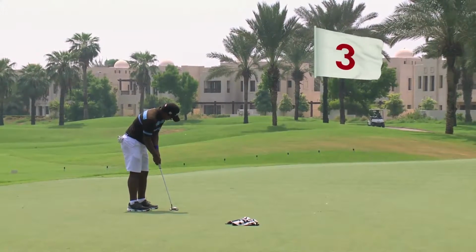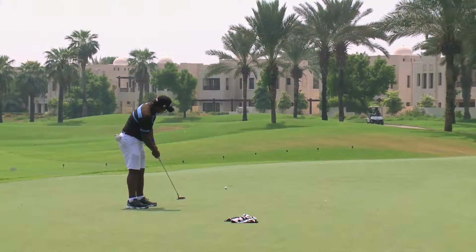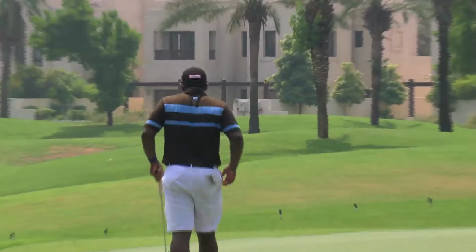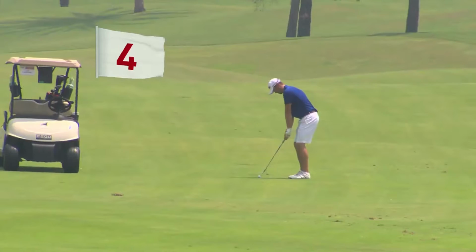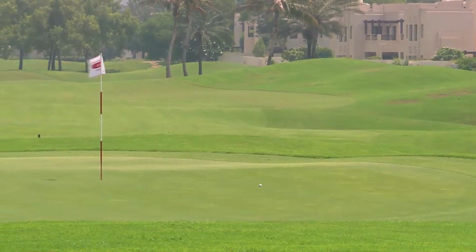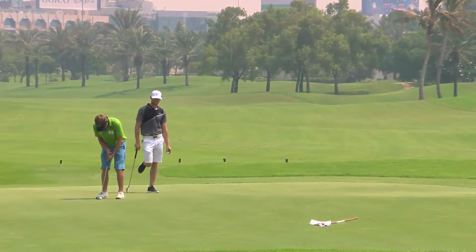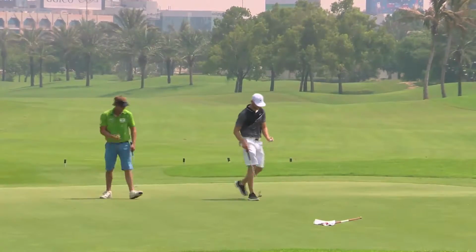Young sensation Thomas continued to impress, another birdie at the third, the 333-yard hole, and he moved to 7 under. Playing partner Jake Shepherd produced this 50-yard wedge approach, and that led to a birdie opportunity at the fourth. He cashed in, and that took him to 6 under par. Austria's Florian Pregant replicated that at the fourth and jumped into a joint lead with White, who birdied the third.